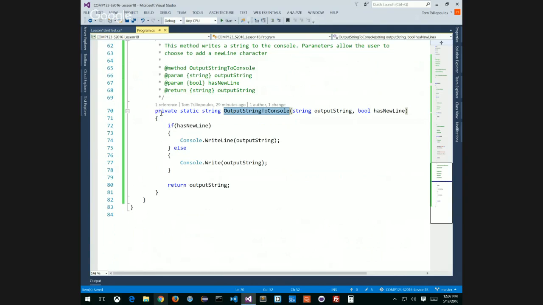This is private. Is private accessible outside of my class? This is a lesson for you guys. The answer is no. We're going to talk about this a couple weeks from now, right? But understand that there's 3 access modifier levels you should know: public, private, and protected. We'll talk about what those 3 things are. I need to make this public in order to have it accessible. Okay. Save.